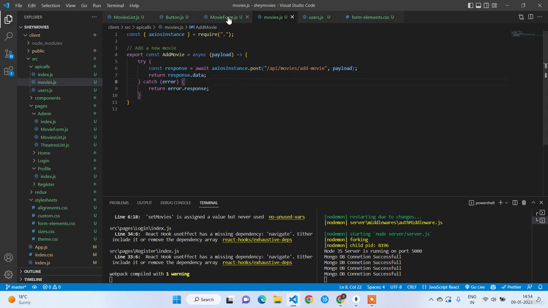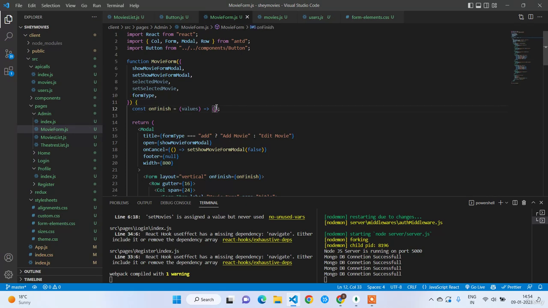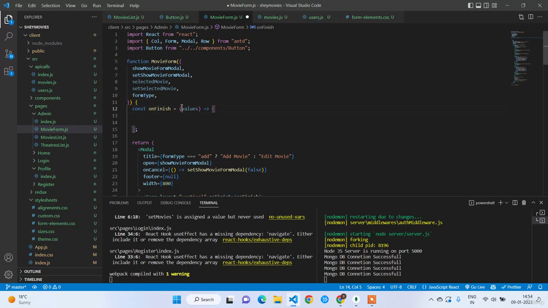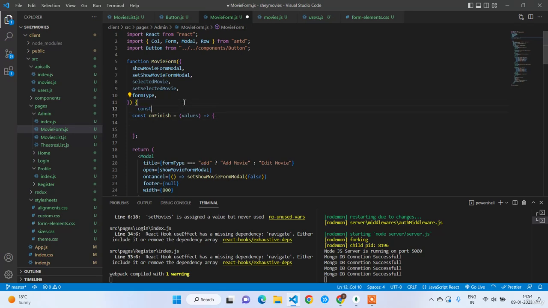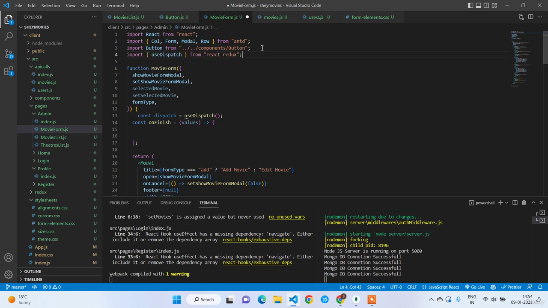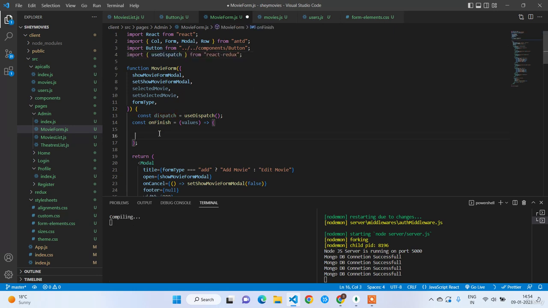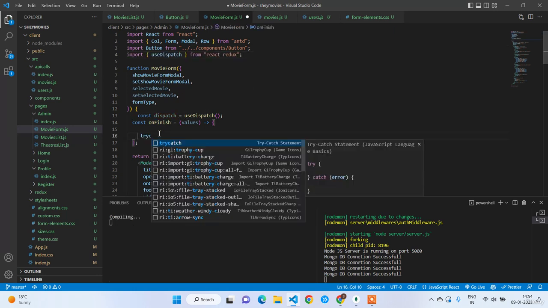Okay, so go to the movie form. So this is the on finish, right? First let's try to have the dispatch at the top. Const dispatch is equal to use dispatch. Let's import. Okay, so here first I'm going to give the try catch block.